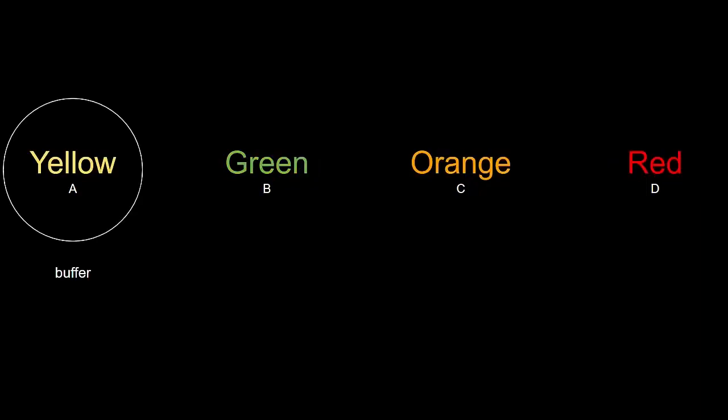Now that that's done, I'll assign the first space to be something we call a buffer. Think of it like juggling. If a ball needs to get from one hand to the other, it spends some time in the air above the other 2 balls. That space in the air is what we call the buffer space. Right now, the yellow needs to be swapped with the orange, so let's do that.